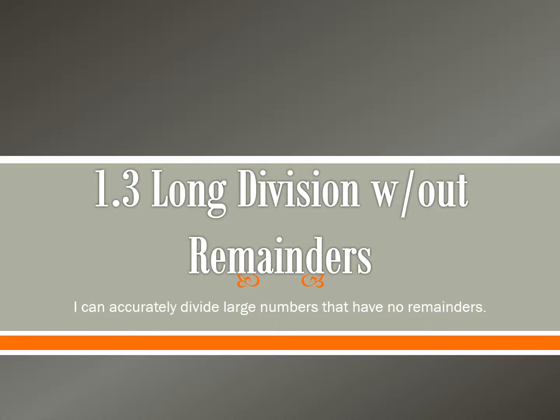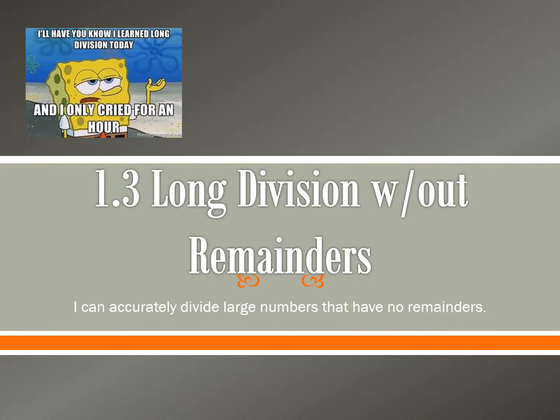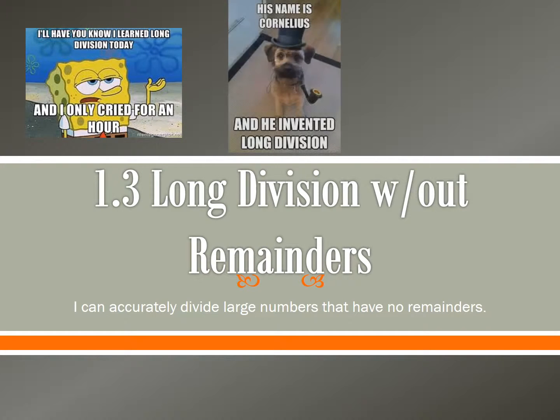But my guess is that when I say the word long division, most of you are like, what? Long division? You kind of end up like SpongeBob here, where it brings you to tears, honestly. And so I thought it would be good for you to meet the fearless developer of long division. That would be Cornelius, and he was a nice little pup who wanted to make a little bit of humans angry. I guess that should have actually been a cat, shouldn't it have been? Because cats are evil.